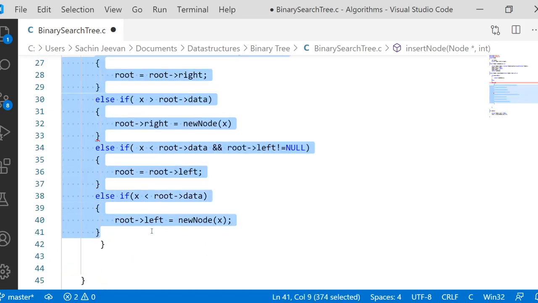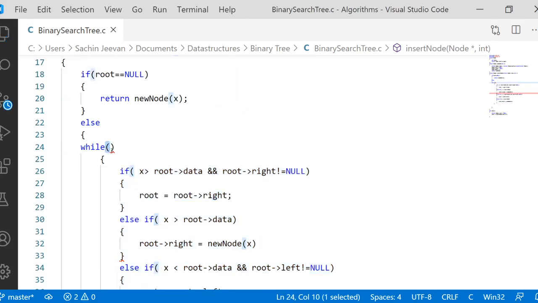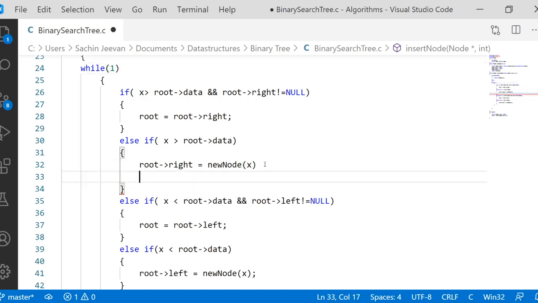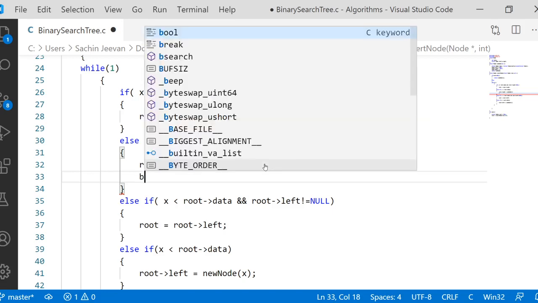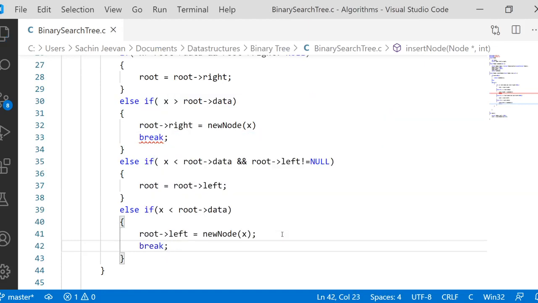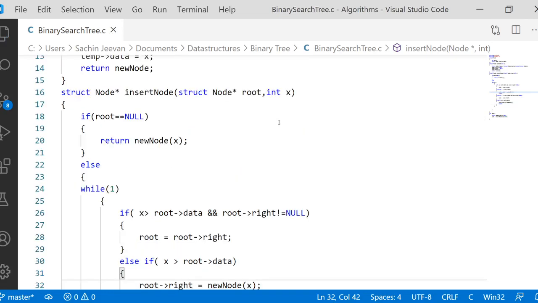Until what we are going to do this process. I will write here while of 1, which means this loop is going to run for an infinite number of times, but I will stop this with the help of two break statements. When I will be breaking, if a new element is inserted to the right of root, then if it is inserted, I can go for break and completely stop. If some element is inserted to the left of something, then I can simply break this out, right? Yes. So I can just simply break if an element is inserted. There is nothing else that we are going to do. Am I right? Yeah, fine.